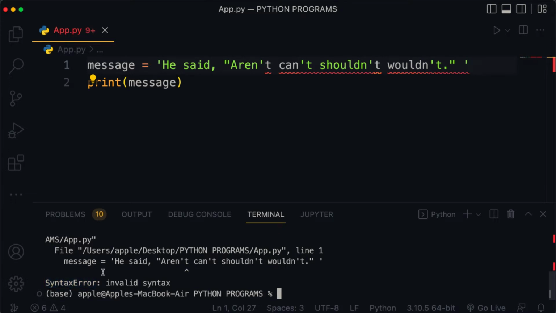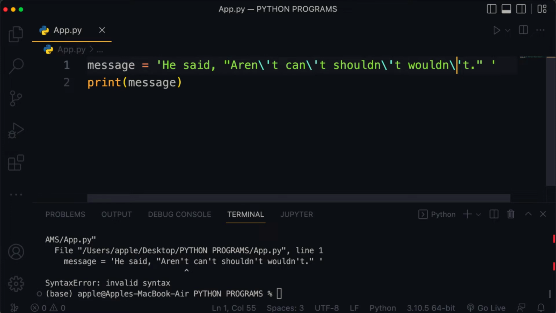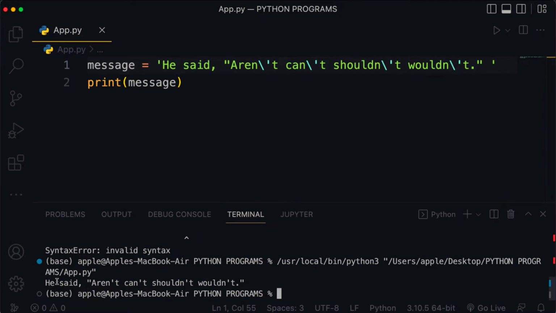So to resolve this problem, I'm simply going to add a backslash before each quotation mark within the string. In Python, this is called escaping, and it's a way of saying to Python, yes, I know I have quotes inside my string, but I want you to ignore them until you see the end of my quote. So when I run my program, we get to see that our message has been printed out on the console without any error message. But one thing to keep in mind is that escaping strings in Python can make them harder to read. Still yet, you might come across snippets of code that use escaping, so it's good to know why the backslashes are there.